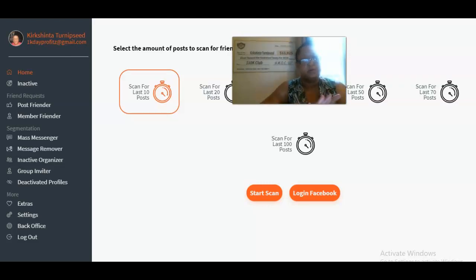Social Prospector Pro will help you build your Facebook audience with targeted people so that when you put out content — posts, lives, posts about your product, service, or opportunity — they're going to see it. That's how you build the audience, warm them up, and generate leads and sales. If you're on Facebook, you definitely want to leverage a tool like this because it's going to automate many of the processes. Being able to have a tool that automates things in the midst of your busy life — that's what you want at your disposal.